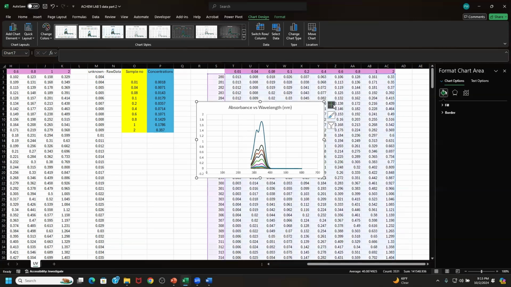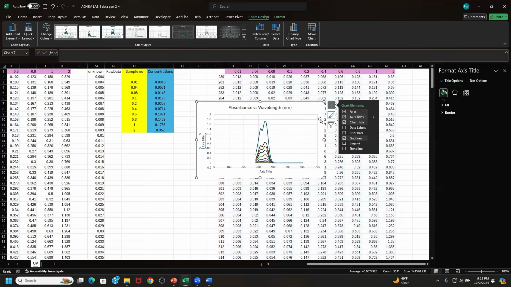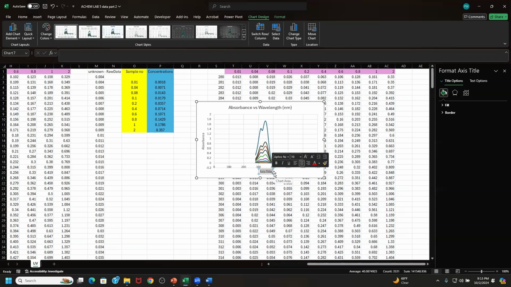And then I'm going to go to the chart elements and include axis titles here. Then this should be the absorbance. This is the wavelength in nanometers.